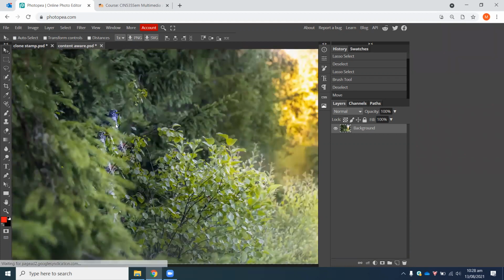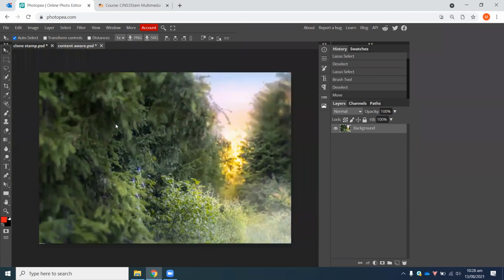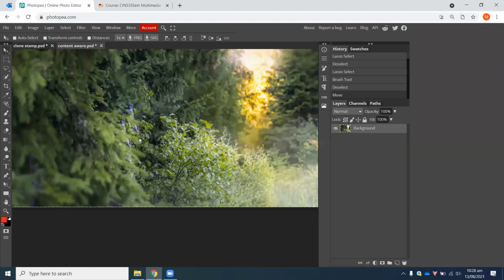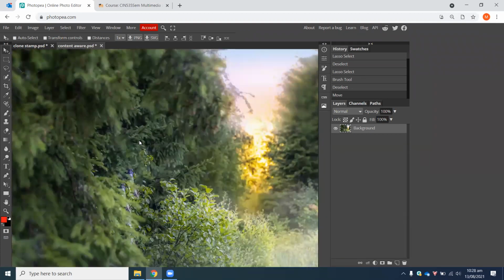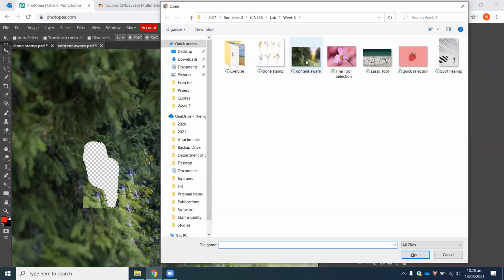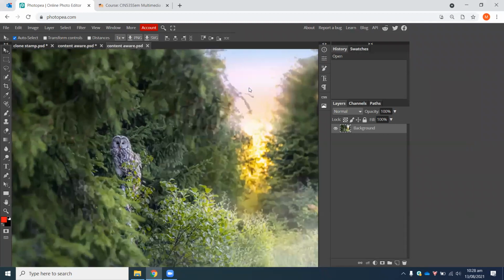Now, if this is a problem and you do not want that, and it makes the picture go a bit off, what you can do is, when you're choosing the owl, choose the entire branch as well, and that whole branch will get removed. So let's work on this and do it together this time. Let me choose my image once again. Somehow it has shifted.